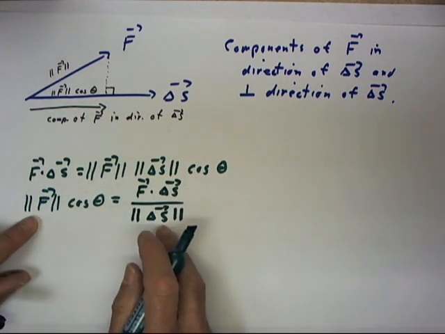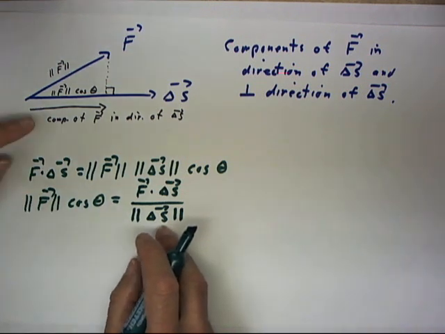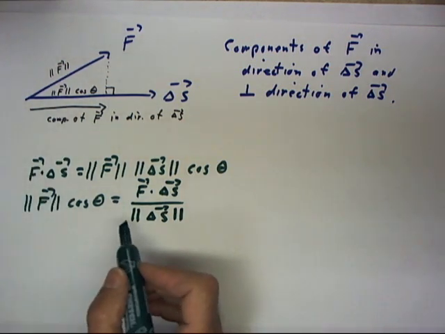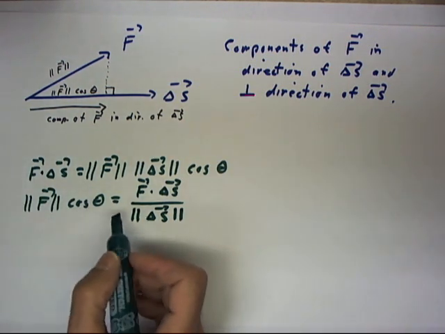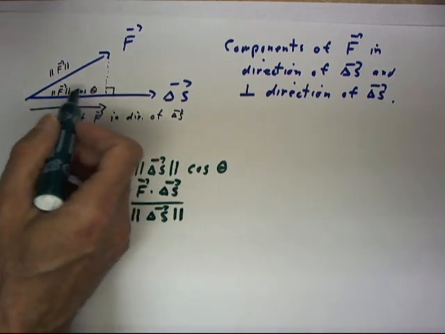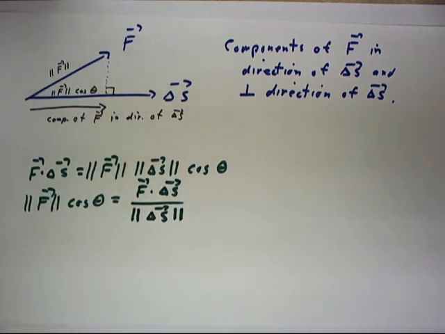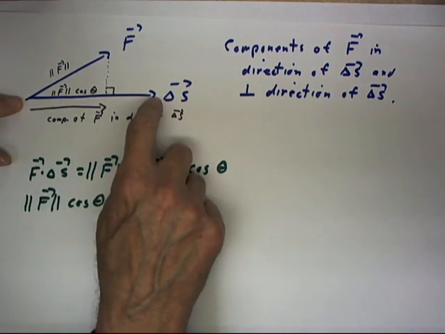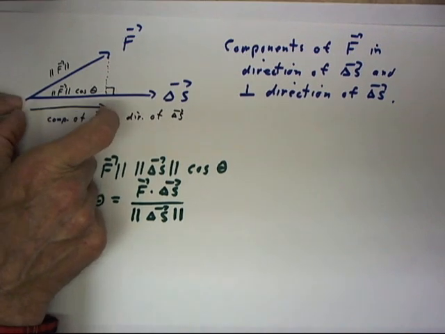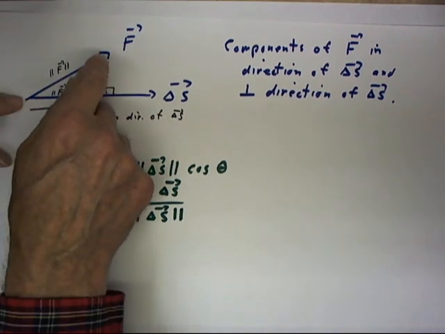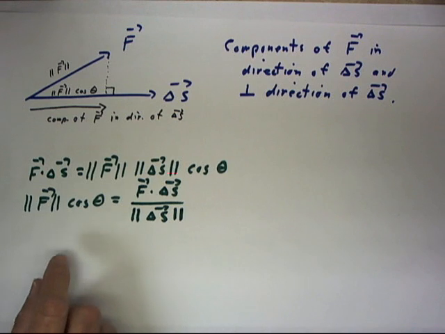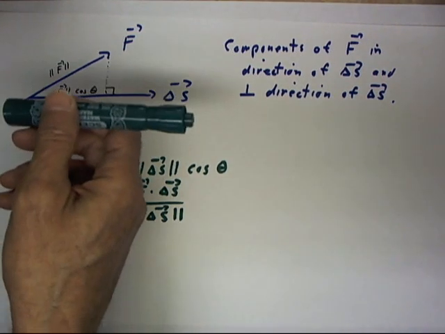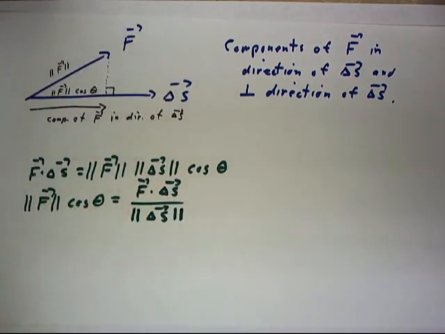So this is going to be a way that we can easily calculate this side of the triangle. Now, this might end up being positive or negative, so we might have the negative of the length of this side. But in either case, if we multiply this by a unit vector in the direction of delta S, we're going to get this vector, the component of F in the direction of delta S. And that's going to work whether the cosine of theta is positive or negative, because this component might be in this direction or back in this direction.